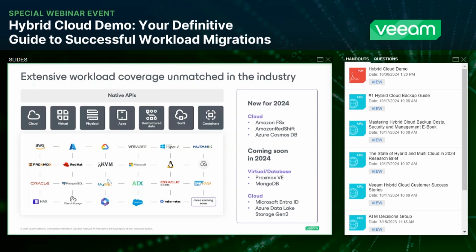So, like ID as a service with Microsoft Entra ID, as well as Azure Data Lake Storage Gen 2. So really, with Veeam, the world is your oyster, irrespective of how you choose to host your applications and data today or tomorrow. We can help you execute against your application modernization strategy, digital transformation, dare I say it. I'll put a dollar in the swear jar there. But irrespective of what that is, we will help you achieve that and make sure that that data is properly protected wherever it might reside.